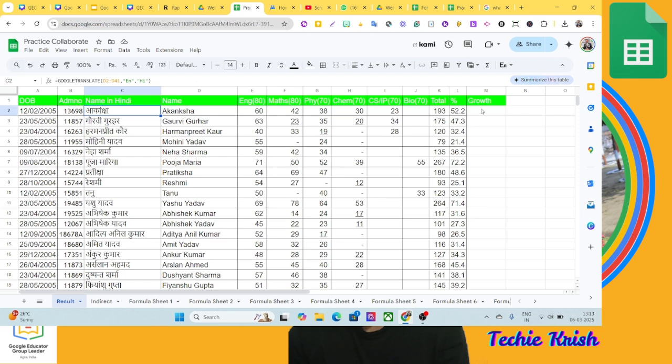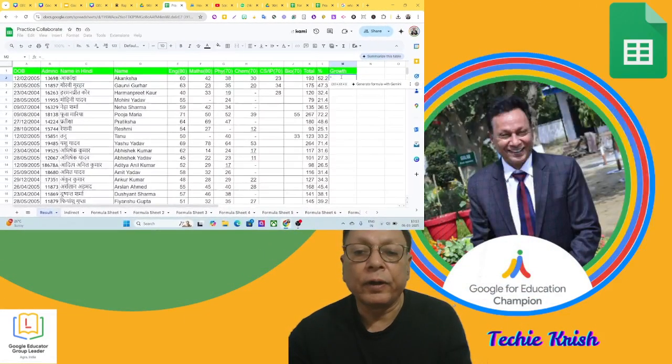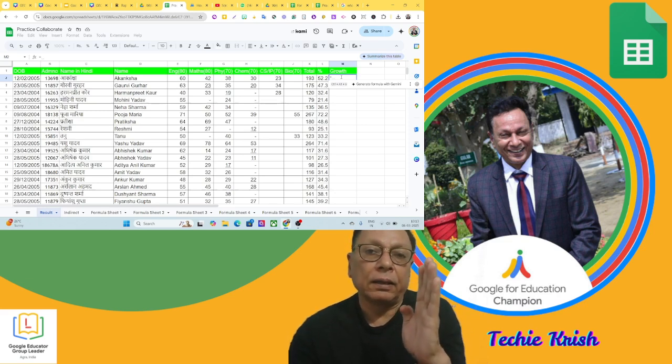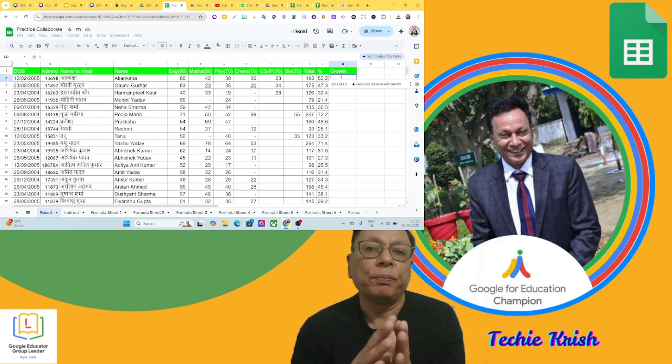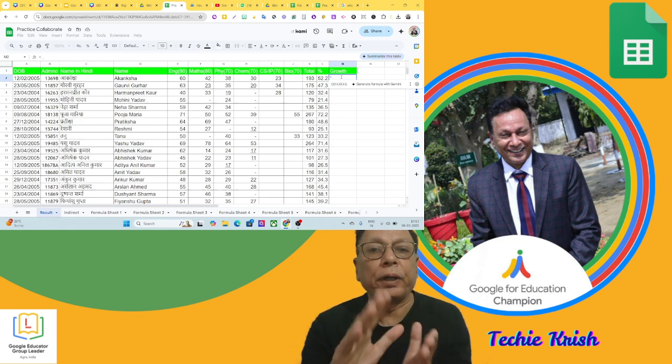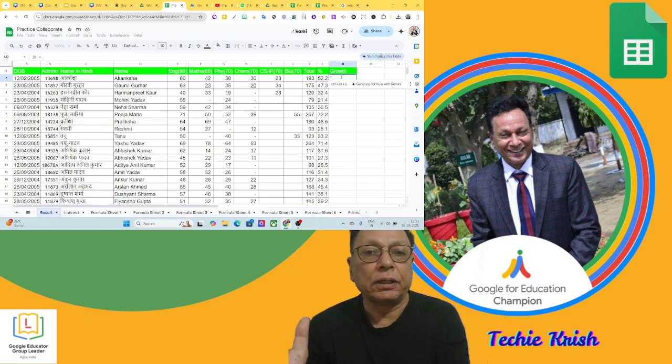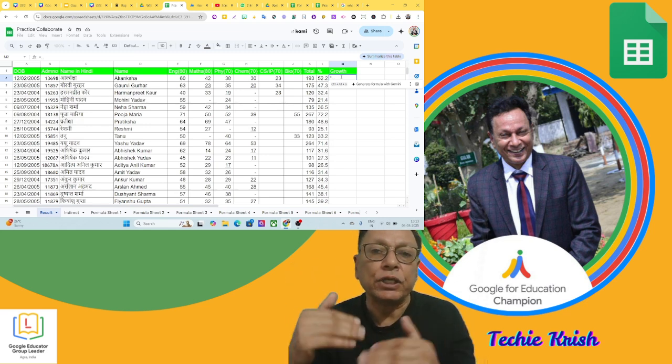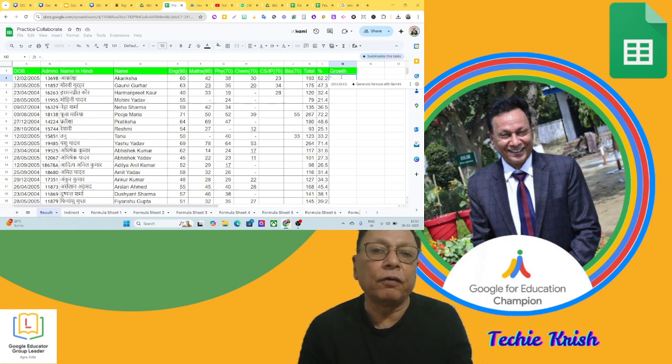So now it's time to apply a Sparkline chart. To apply a Sparkline chart, I'll type equal, then SPARKLINE, and the range for which I want to create the line chart or the Sparkline chart. A Sparkline chart could be of any form.